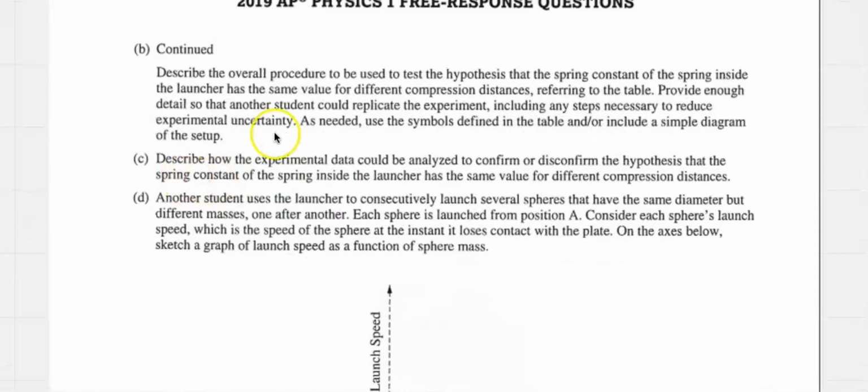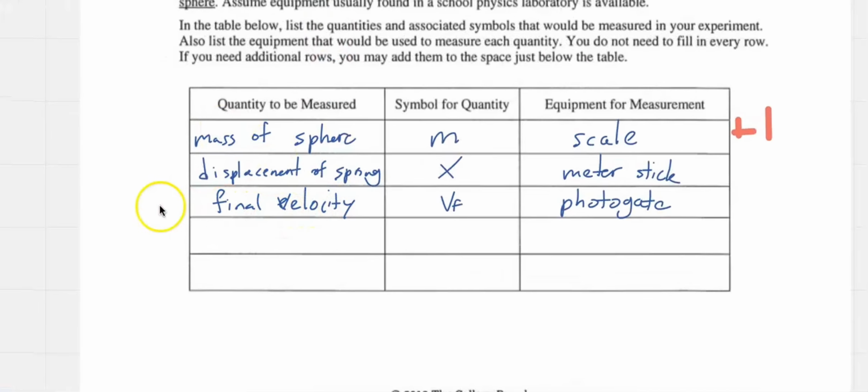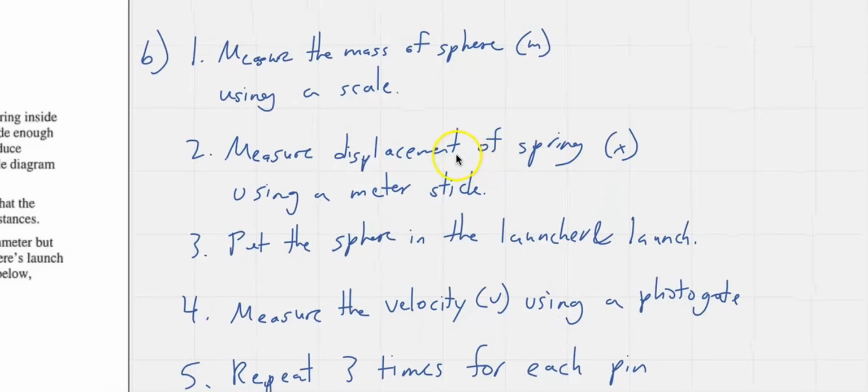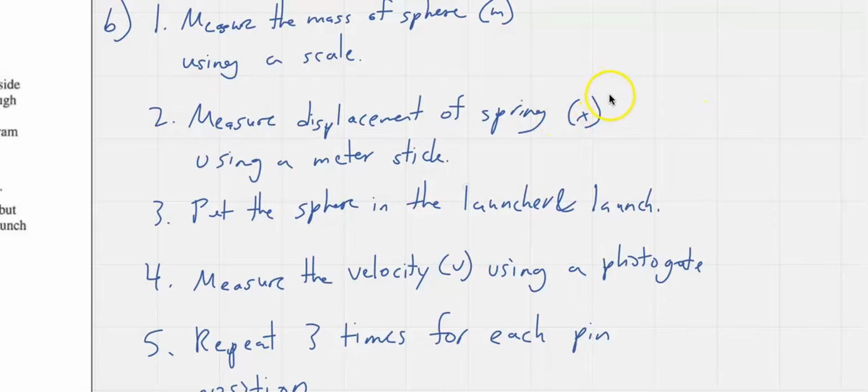Okay, so for part B, describe the overall procedure to be used to test the hypothesis, and include any steps to reduce experimental uncertainty. Okay, get a point for listing measurements that can be used to find K. You get another point for using a plausible procedure, meaning it can be done in a physics classroom.